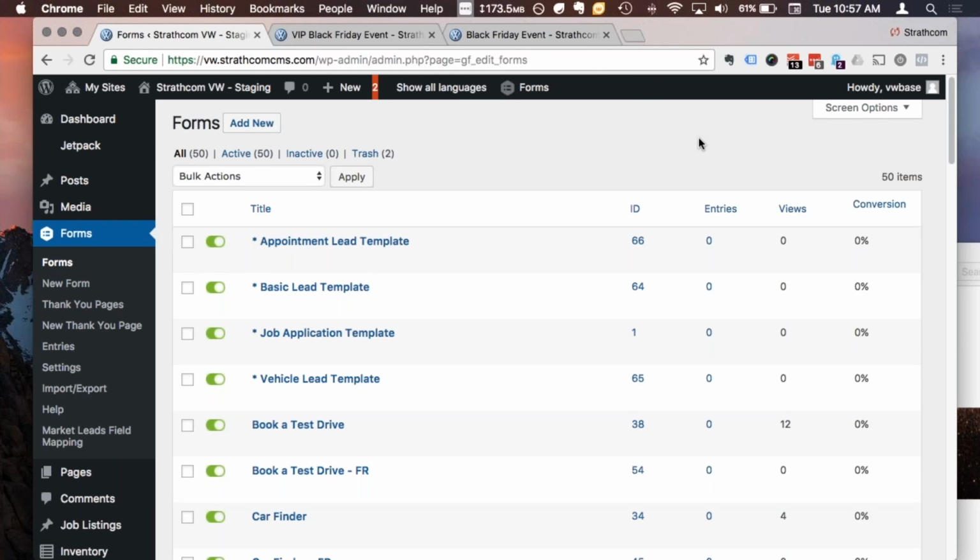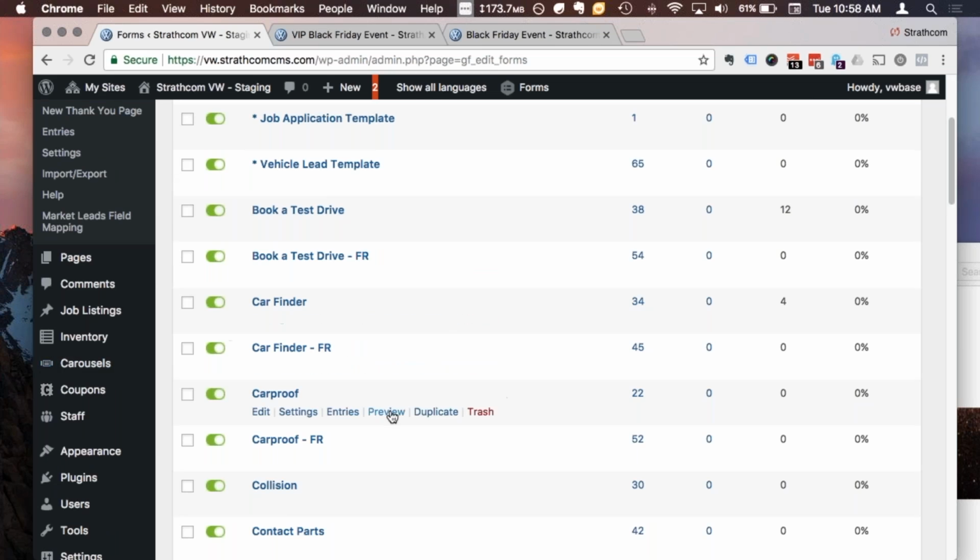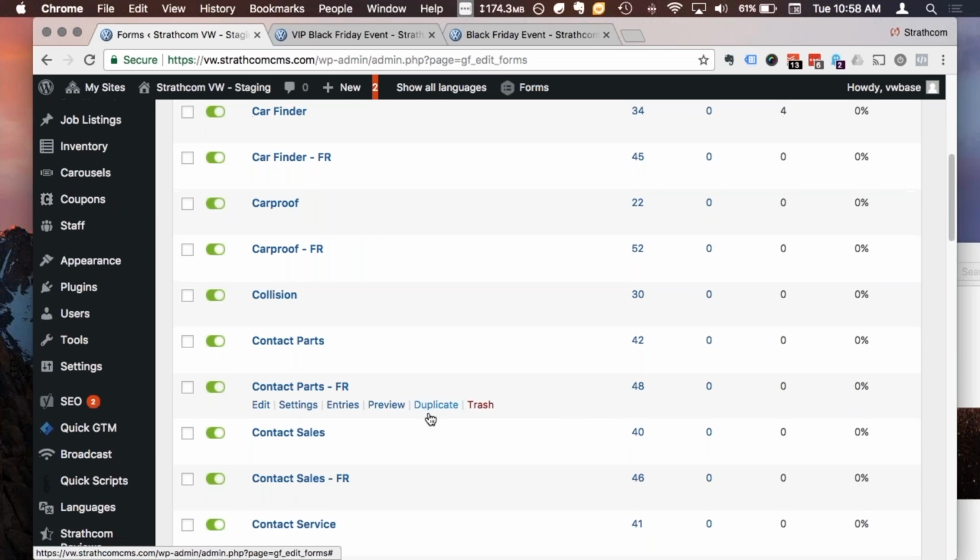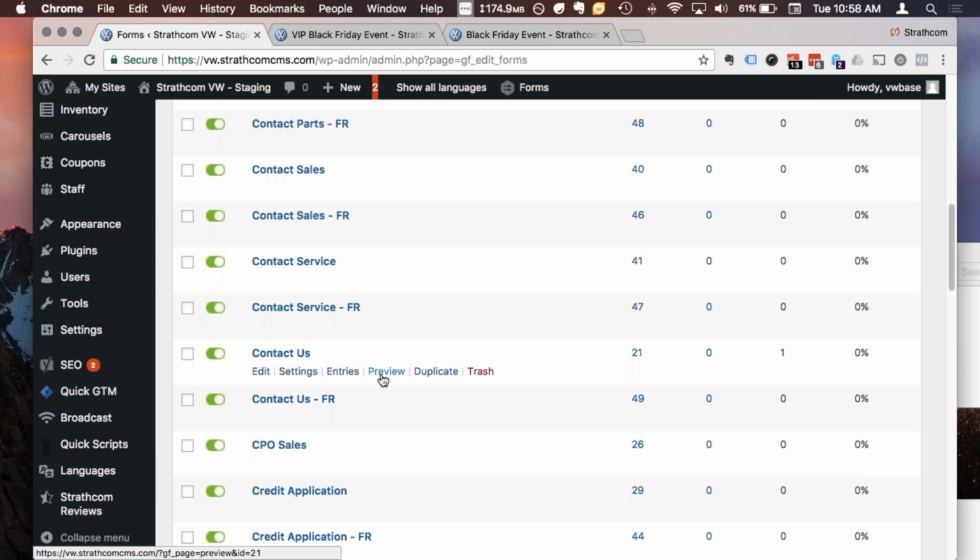So you can go in and create a custom form. Our form builder is extremely easy for you to go and do that. But what I do suggest is that you use one of the many forms that we've already created for you and just go in and duplicate that form. Why I say that is because some fields need to be required and you might not know that. And we've gone through and we've made sure that all the different lead types are accounted for you.